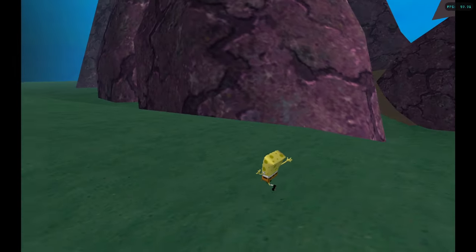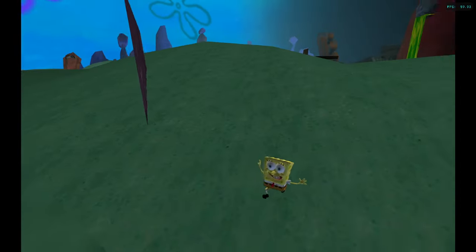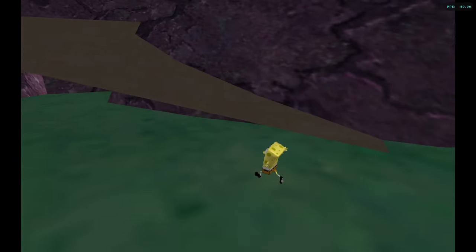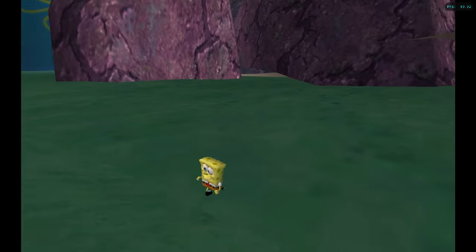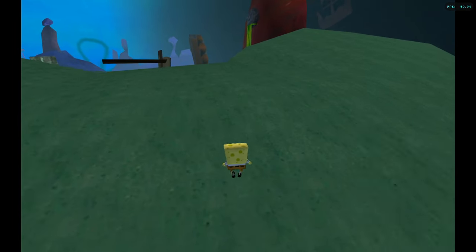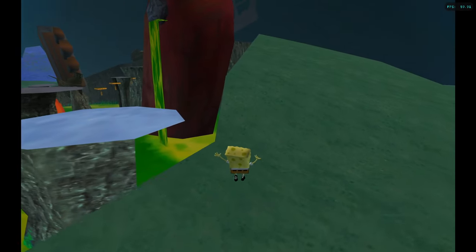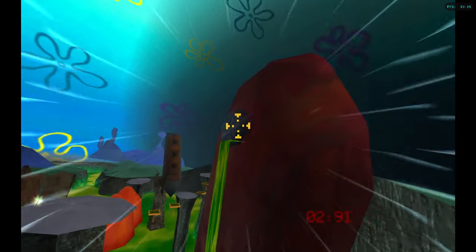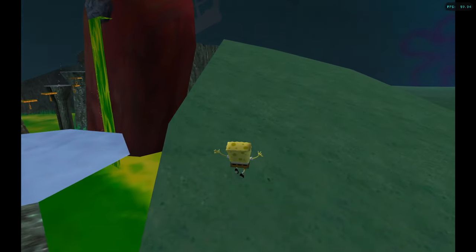No spatulas, I don't think. Unless they're hidden in here. Well, these have no collision. Okay, I'm guessing... probably not. What happens if I hit this with the crucible? Anything? Just my size. No.